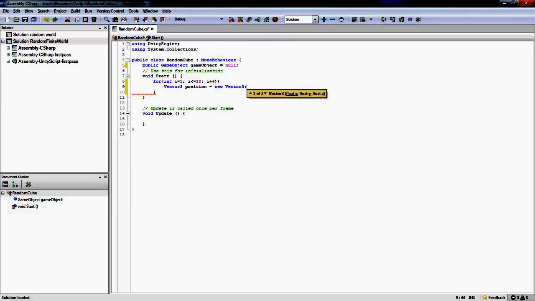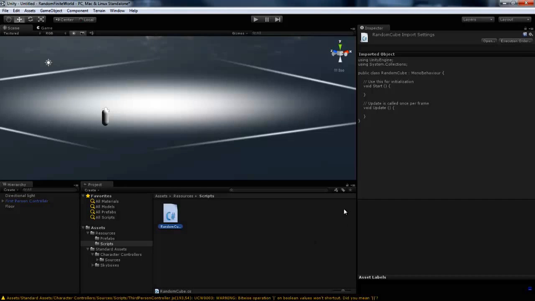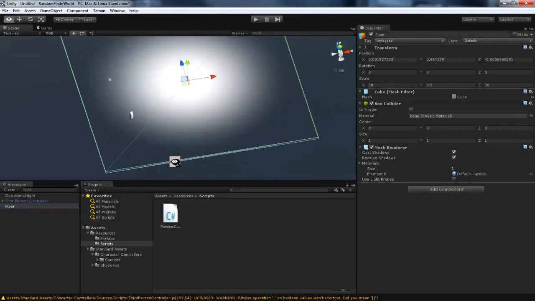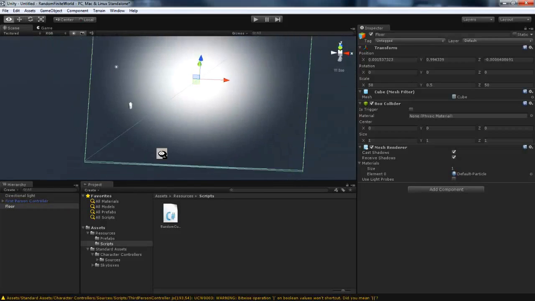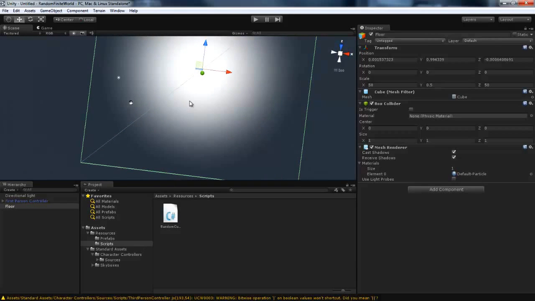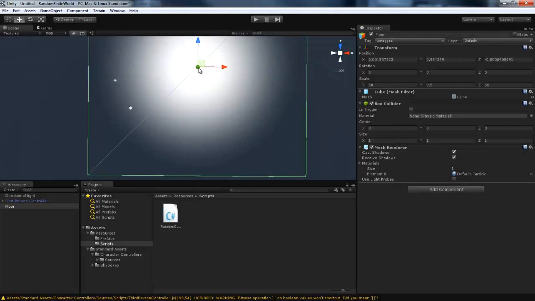And right now the parameters are Random.Range. So what do we want our random range to be? Let's go back to Unity and look at our plane, our floor. What was the scale of it? It was 50 by 50, and 0.5 in the y direction, so we're not too worried about the y right now. The dead center is our origin, which is 0, 0.